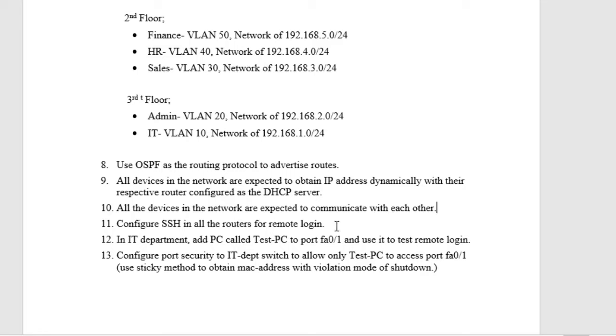So for example, this is the first access point. Let's say this is the floor 2 access point. Another one, floor 3 access point, floor 3 access point, and finally floor 2 access point here. Floor 1 access point, I mean. This is floor 1, floor 2, and floor 3. So I'll do the connection automatically.